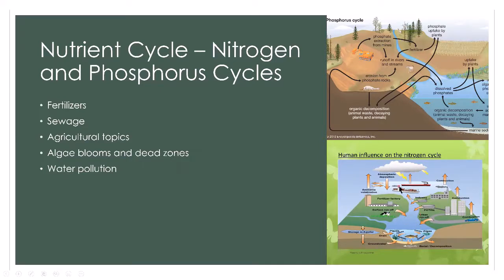And what happens is that these actually cause a nitrogen bloom or an algae bloom, or phosphorus to be at high levels in the water. And this can cause environmental harm and health problems to humans and animals alike.